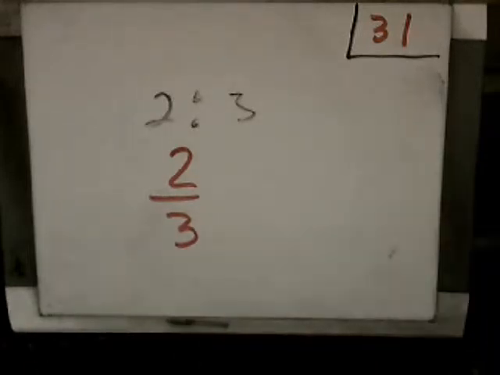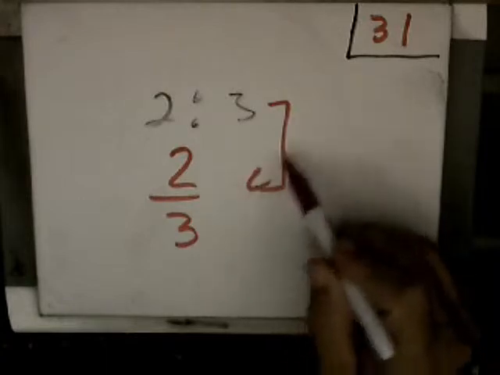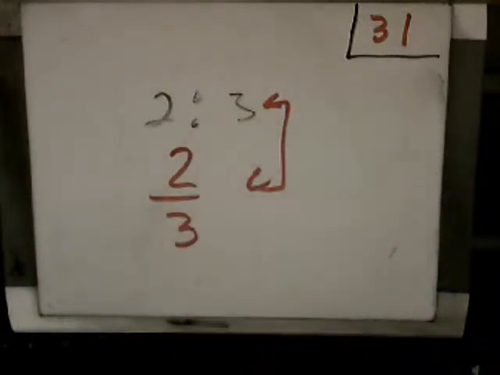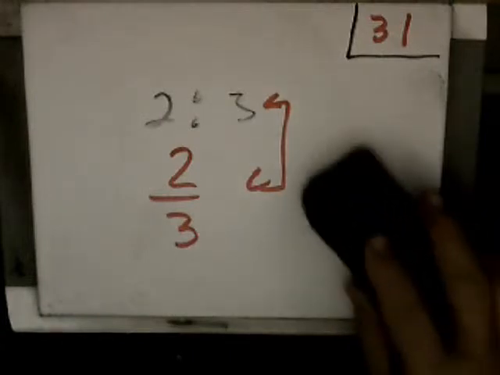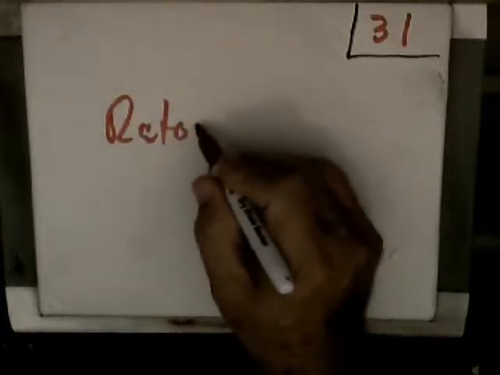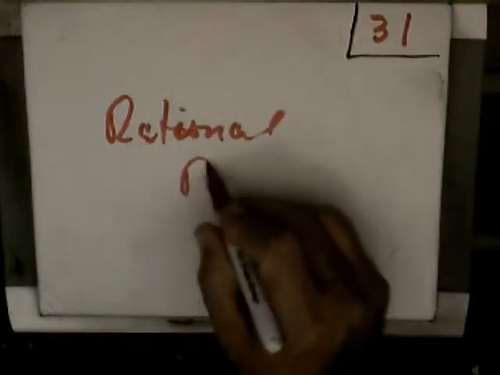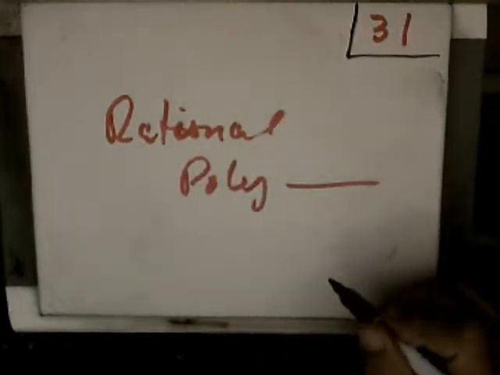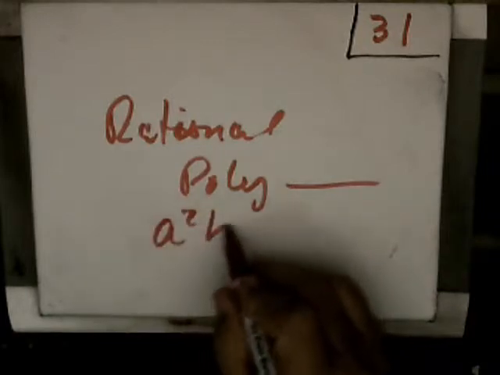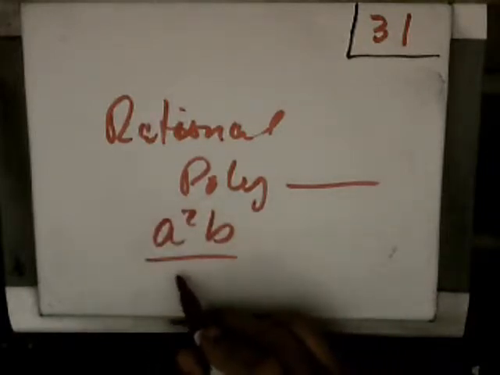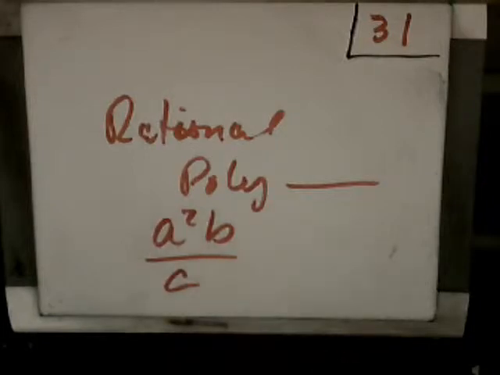There is a relationship between the idea of a ratio and a fraction. Quite often it is called a ratio, and often you'll run across the term rational polynomial. It's nothing more than some algebraic fraction or algebraic ratio. Rational polynomial, ratio, fraction, those are words that you could use almost synonymously.